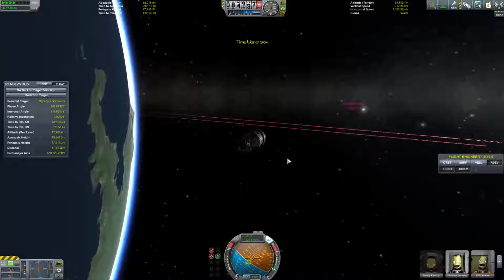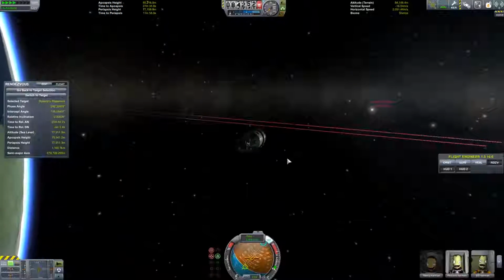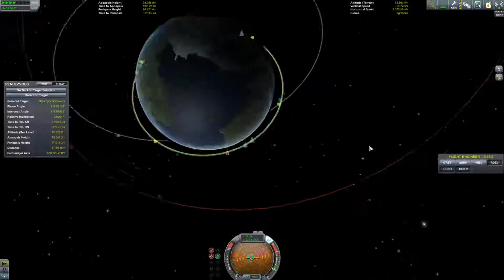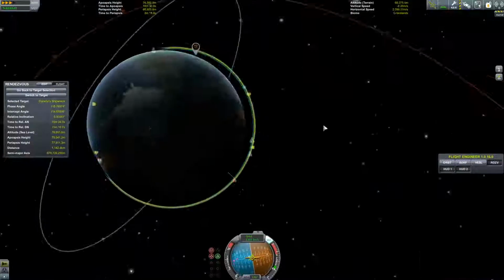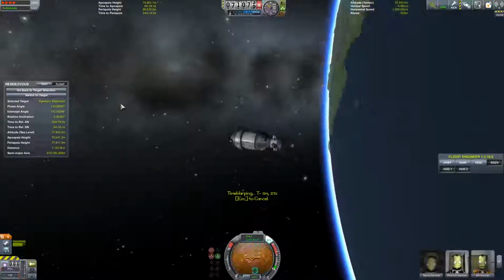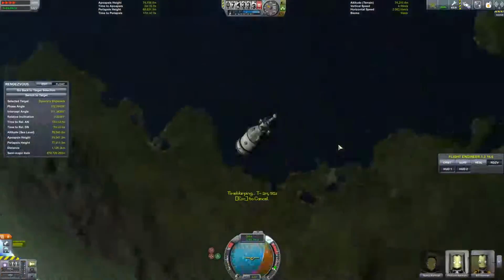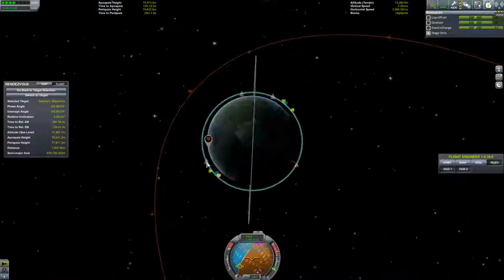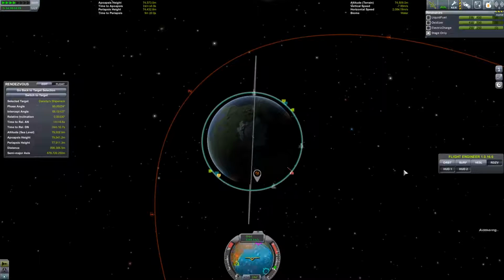Fernie's Heap, you can see just there, drifting off into the distance. You can see a bit of separation between the two there. So we're just fast forwarding this. Basically taking an orbit warp at a time. Keep track if you can.